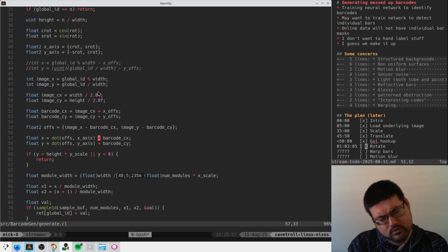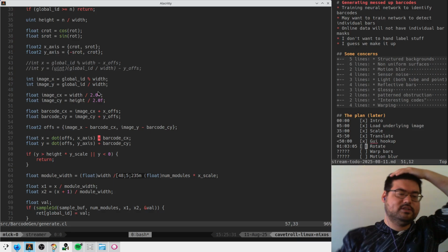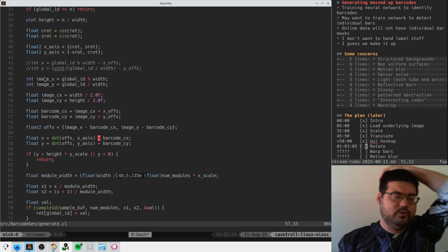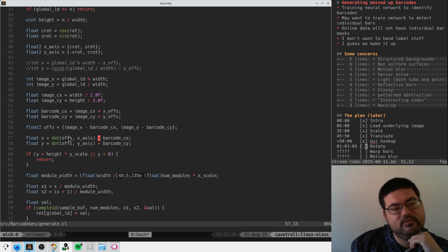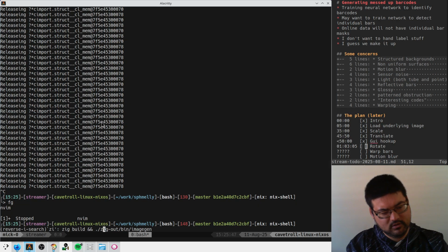No. Okay, what's happening here? So we have our image X is where we are. We say we have been offset from that spot from the barcode center. Oh, this is probably barcode bottom left, huh?